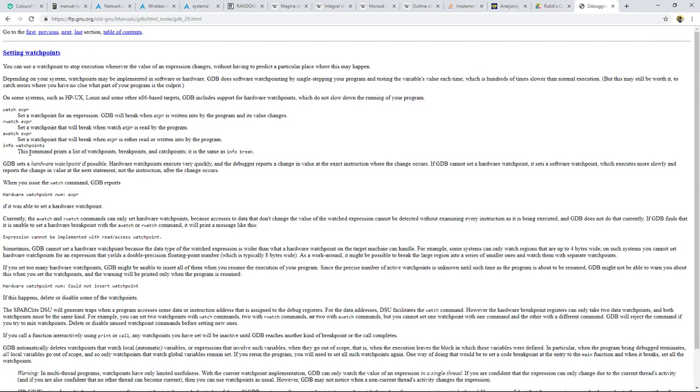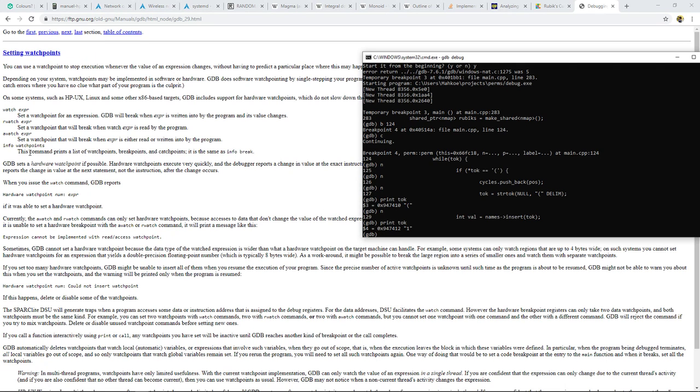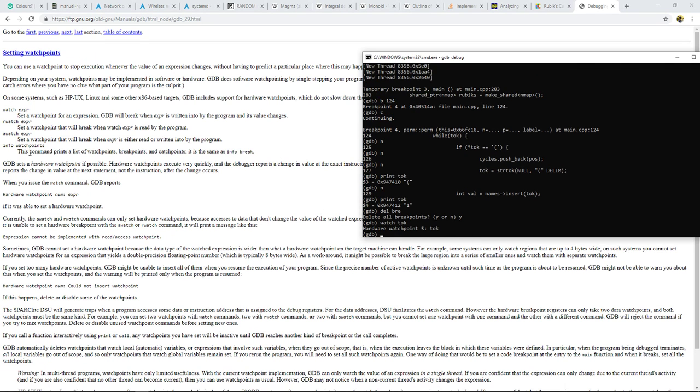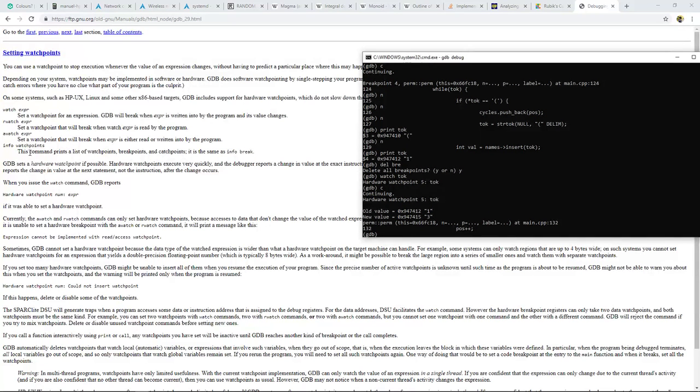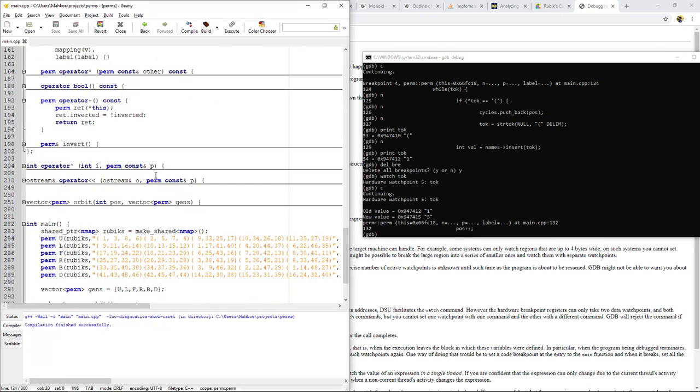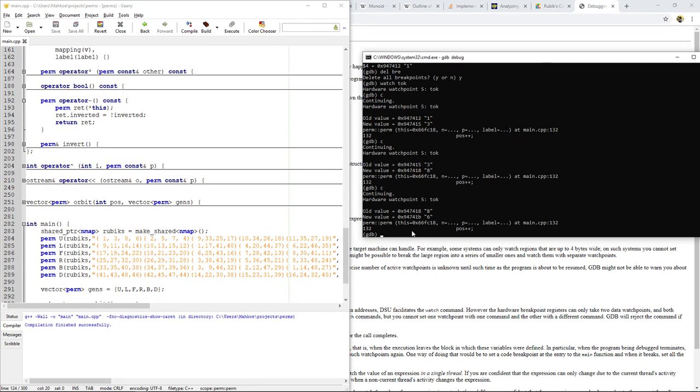Okay, perfect. That's what we want. Let's delete all breakpoints, and we're gonna watch talk. And that's really nice. I'm surprised it was that easy. We went from 1 to 3, and let's go over here. Then if I do this, from 3 to 8, from 8 to 6, oh, this is really clean.